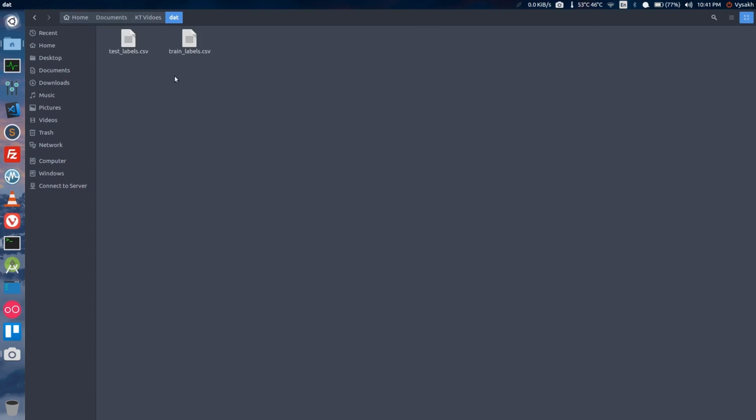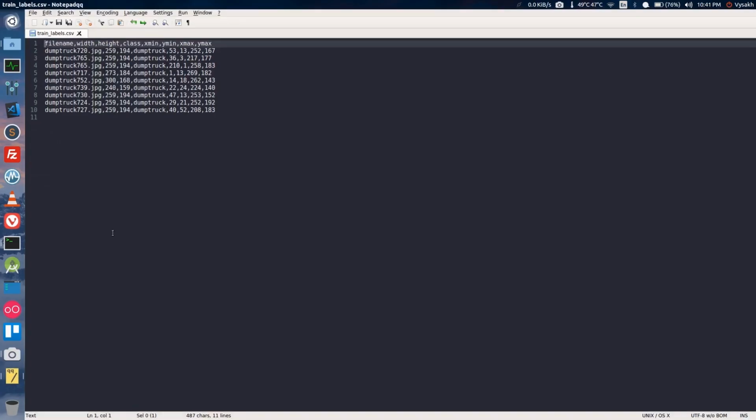Let's see what are the contents of train labels and test labels. Okay, there you go. This is the contents of the train labels.csv file. It has the names of all the 8 images that we are going to use for training. It contains the size of those images, as well as the class label of the object it contains, and for us it's dump trucks, and these are the corner pixel values of the bounding box that we generated.